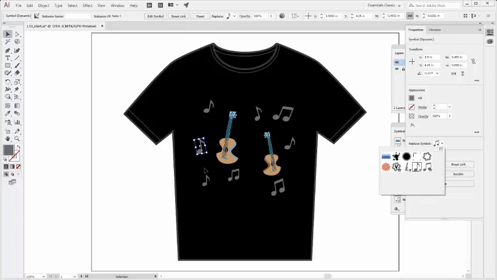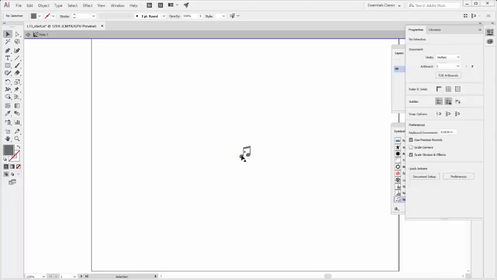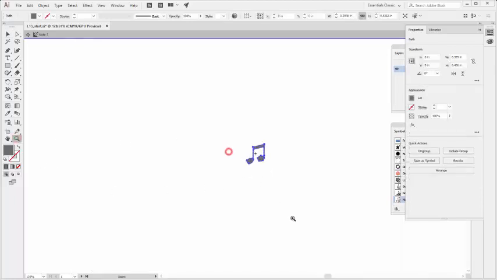Now I'm going to double-click the Note 2 symbol thumbnail in the Symbols panel to go into symbol editing mode. I'll zoom in on the note and select it with the selection tool. And then I'll change the fill color in the Properties panel to a light gray swatch.